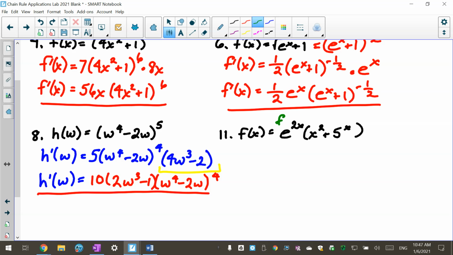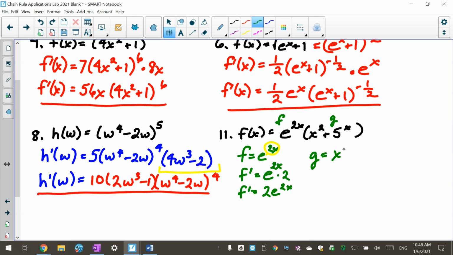I see this is an exponential function, and this is a power function and another exponential function, but it will take care of itself when I throw in the product rule when I set up my f and g's. So my f is going to be e to the 2x. My f prime is the derivative of the outside, e to the 2x, and then I take the derivative of the inside, so it's going to be times 2. So f prime is really 2e to the 2x. You did the chain rule within the product rule setup, the f and g's, okay?